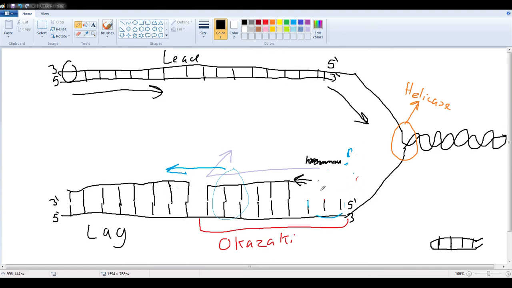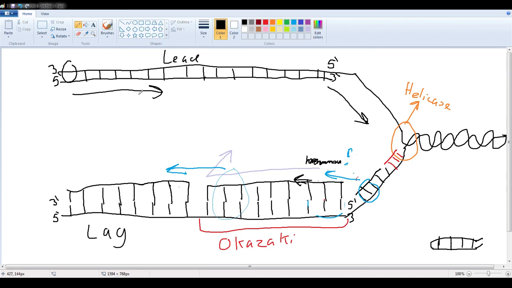And the same thing would happen over here, where another RNA primer would have been laid down by this point in time. The DNA polymerase will then attach right here and move this way. It'll then fill in the gap, and that will leave you with 2 more complete strands of DNA.